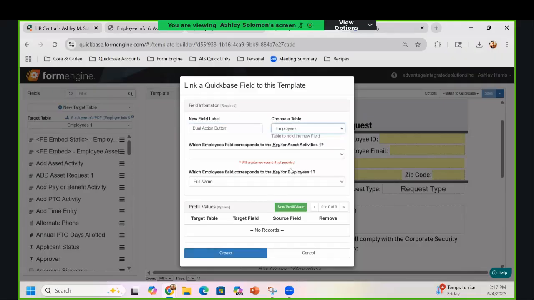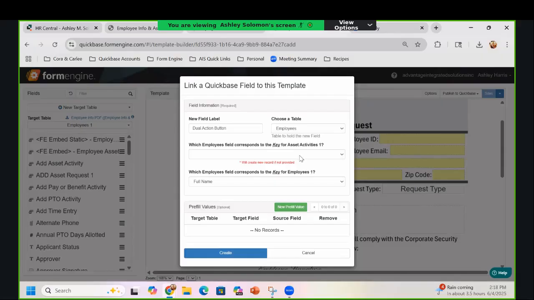Now, because we checked the box, the first thing that we did, you're going to see under the child drop down, which employee field corresponds with the key for the asset activities? This is our child. Because we checked that box, there is now a little message that shows up and it says, we'll create a new record if not provided. Leave this drop down blank because that's what we are wanting to happen.